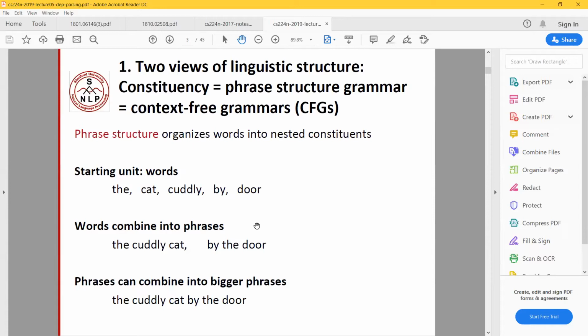But okay, so I think I understand what you're saying. So what does it mean, free? What does context-free mean? Because I thought context means the window around the word. Yes, it is kind of the window around the word. You look at each word and you see the words before the word and the words after it.